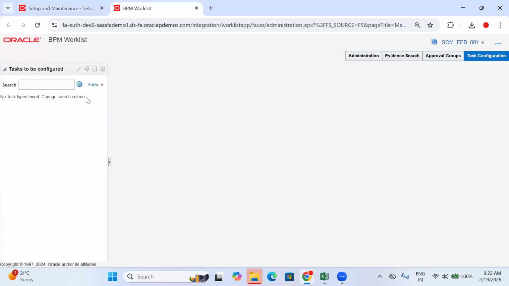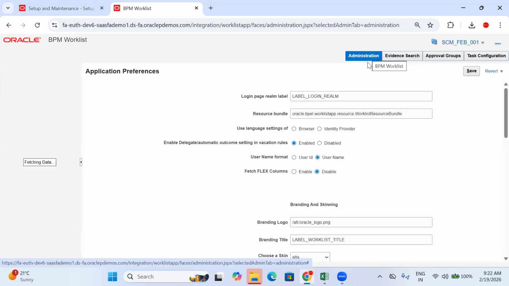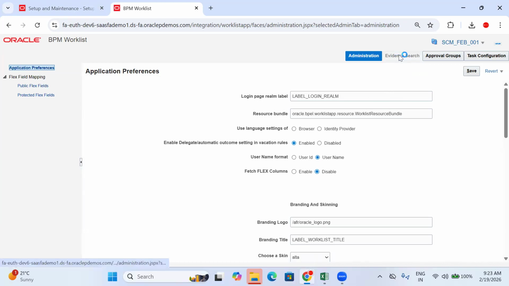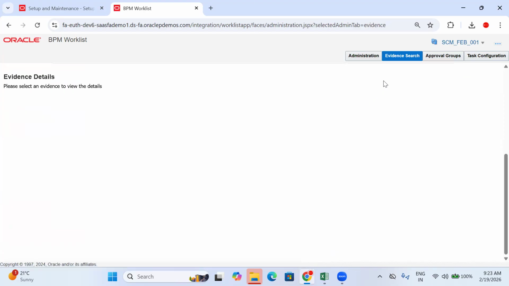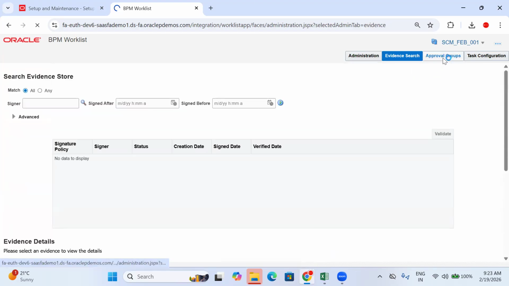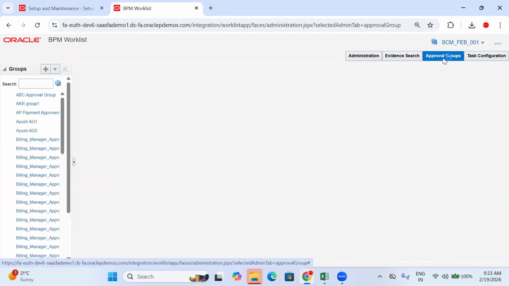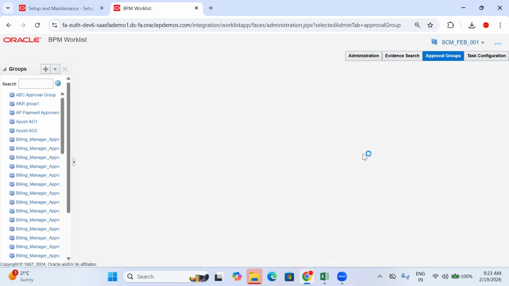This is the BPM workflow where we can create another way of approvals. Enabled for this. How to create approval groups, I'll show you.